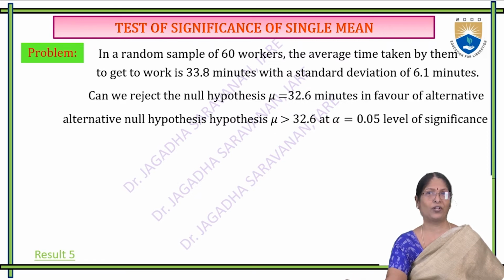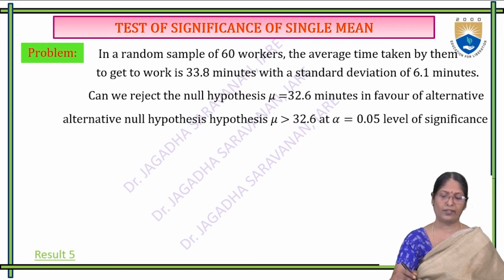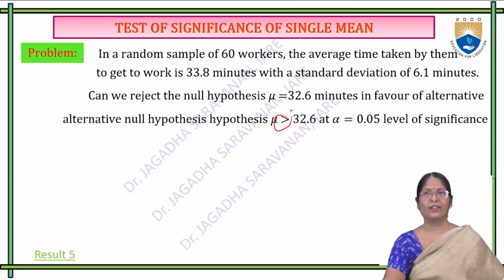Yes, in this particular problem it is given very clearly how to reject. Greater than. So we don't have any option to think about which direction to reject. If it is not given, we have to read the question twice or thrice to decide which direction to go. But here no such doubt arises. Strictly, we have to move towards a right-tailed test because of the symbol greater than. Now we will move towards the solution.